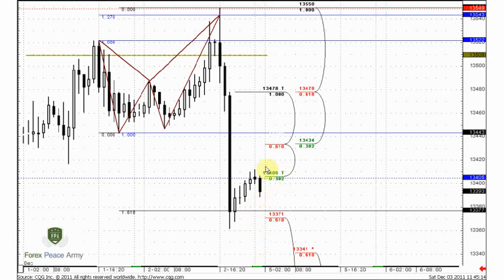And probably you could try to enter with a small part of your position from that area, and if market will show some continuation, add the larger part from that area. In that case, you will be ready for the continuation to the downside. The stop loss will be just about 40 pips. It's not very much. Okay, the risk reward ratio will be solid.